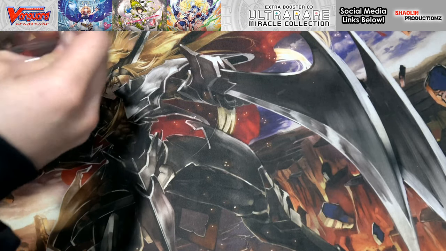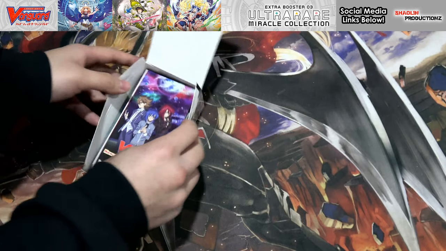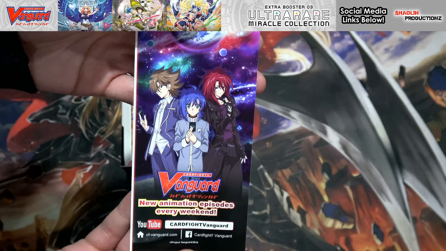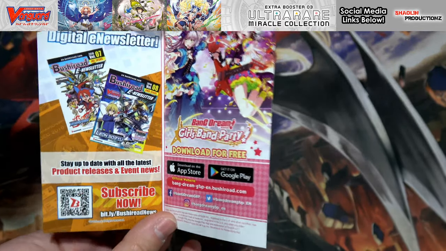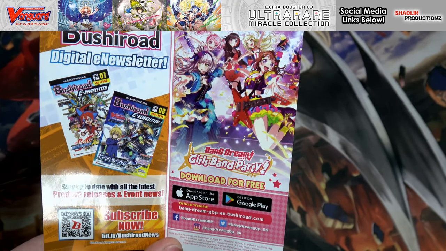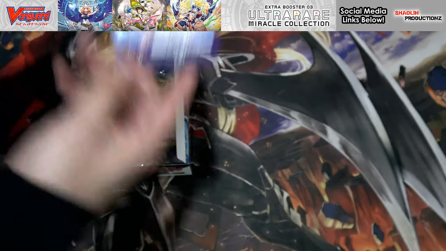Okay, now I'm going to open this box, and I'm going to show you guys what each pack actually looks like. And maybe, just maybe, there's going to be something as a box topper. And of course, our box topper for today is an advertisement, showing you guys that Cardfight Vanguard has animated episodes every weekend on YouTube. Also, inside of this as well, it advertises Bushiroad e-newsletters, because, you know, who actually reads? And, what is that, Bang Dream? Girls Band Party? So you can download that game in your App Store or Google Play. And then in the back, we have Buddy Fight.